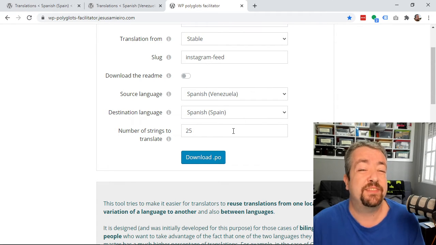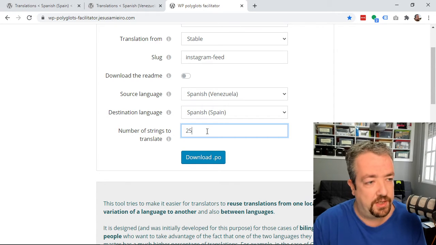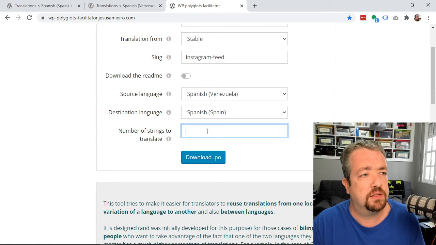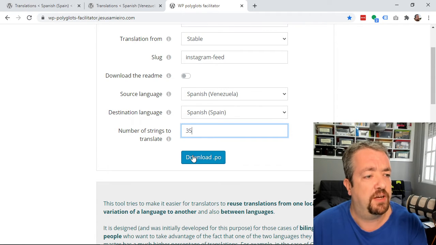But if it's a really big project, it's better to do it step by step by downloading partial parts of the project. Okay. Let's say I want, well, there were 34 strings that weren't translated, so I'm going to go for 35.